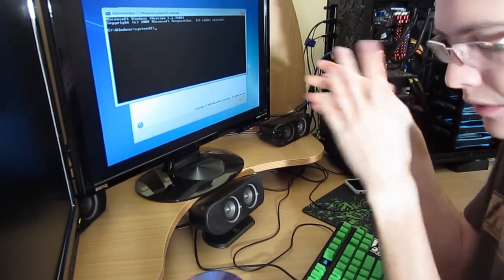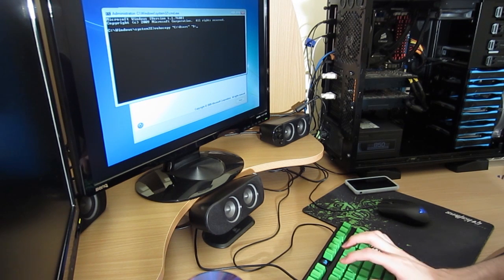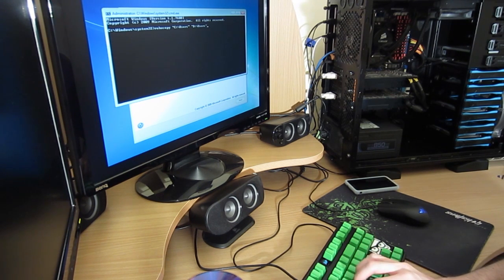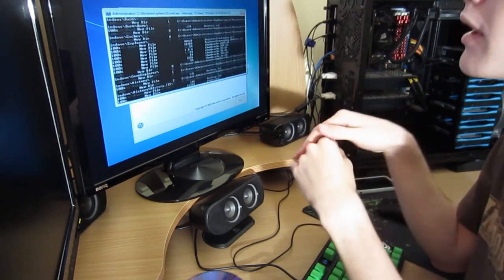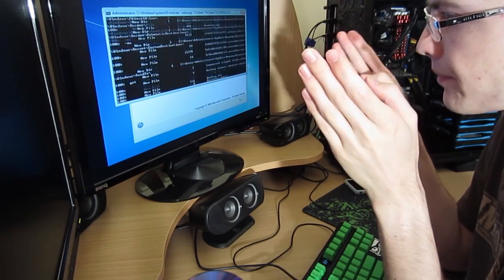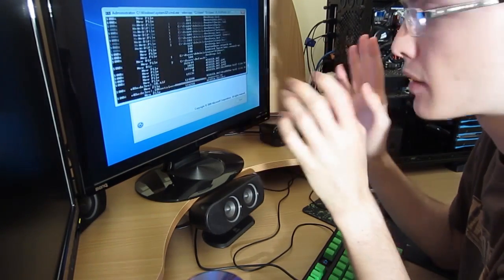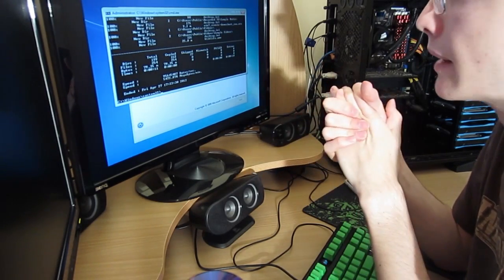To move that over, we first start off by going robocopy C:\users to D:\users, and then go /E /copy:all /xj and hit the enter key. Now it'll string past with all the files being moved, and pretty much all these command line things, it's pretty basic. You type it in, you hit enter, and it should do it.